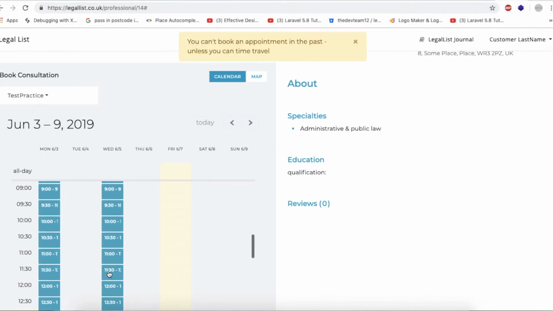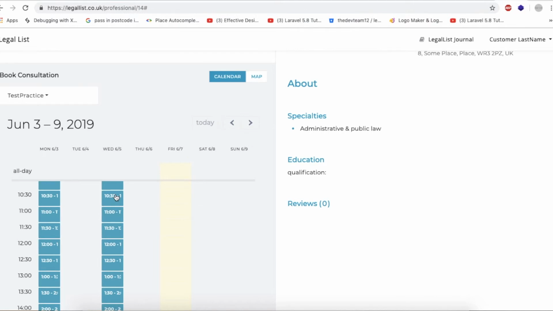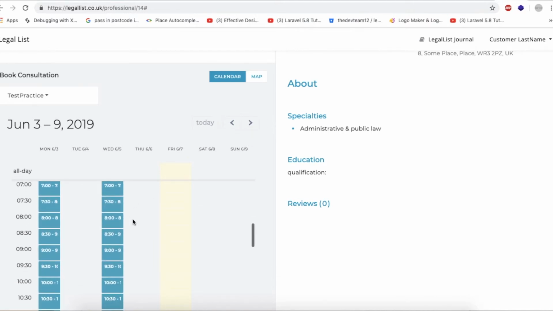You can't actually book consultations in the past. So obviously I'm clicking on loads, that's why the message is iterating, but that's just to stop people booking appointments in the past. But because it iterates, the past slots always show as well as the present, because they're times they're open. It's a bit like a Google business, where the times are always there.